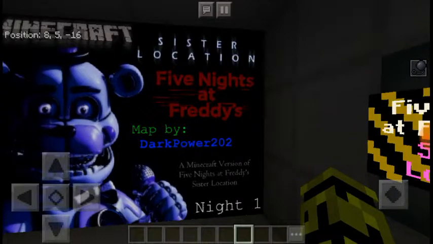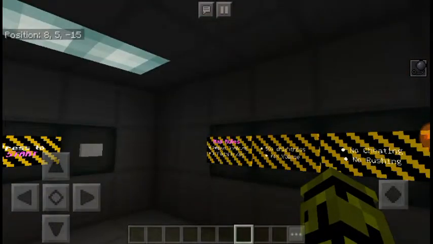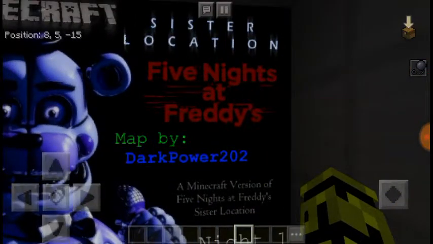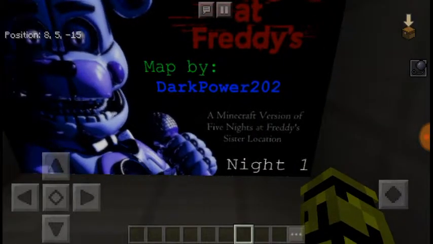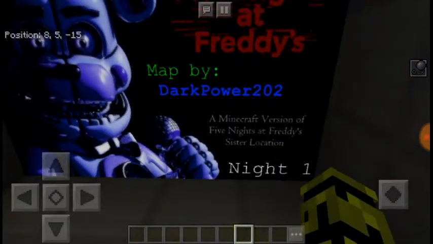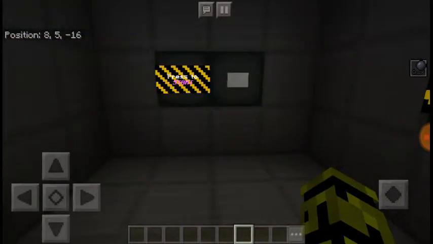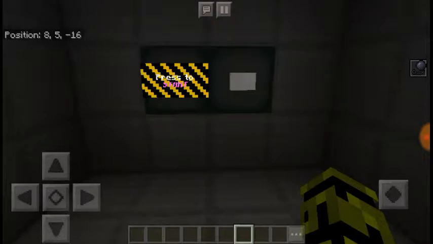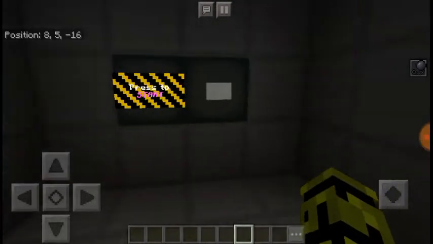Minecraft Sister Location, Five Nights at Freddy's. Jeez, this music. So the map was made by Dark Power 202. It's basically a Minecraft version of Five Nights at Freddy's Sister Location. And this is night one. I downloaded night one. I have downloaded all the nights, and we're going to be getting to that soon. But first, we're going to complete night one.